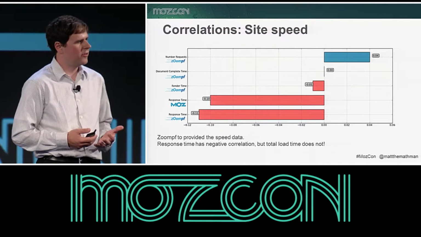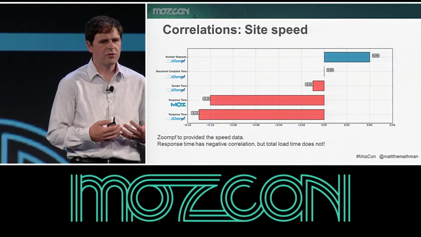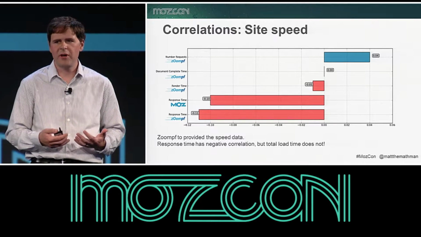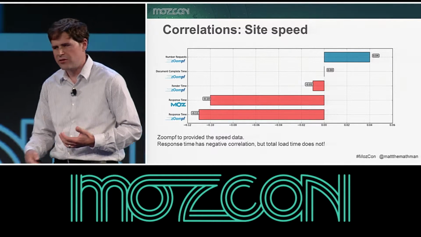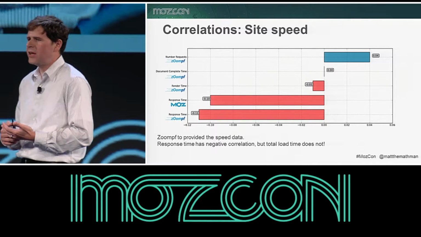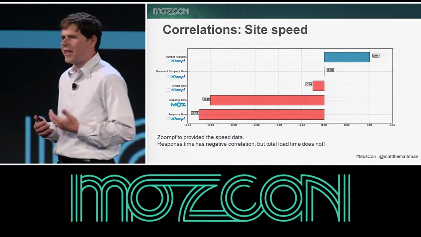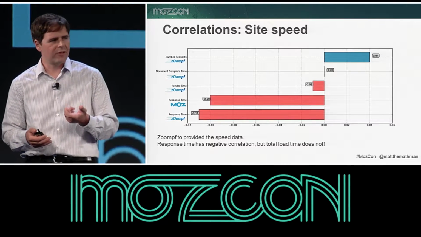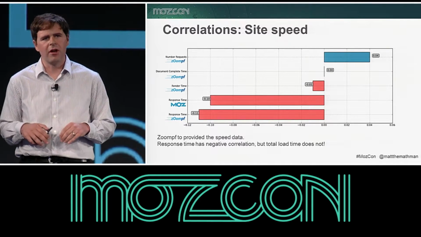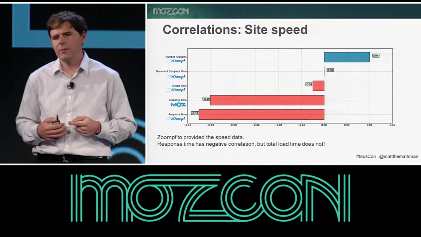With some hindsight, this makes sense. When Google crawls a page, they don't actually load all of the assets that are required to completely load or render the page. They don't load all of the CSS and JavaScript files, all of the image files, and everything else that is required to totally render that page. And so they can't actually measure the document complete time or the total render time, but they can measure the response time. The response time here is basically the lag between when you first enter the URL in your web browser and it sends back that very first bit of data.